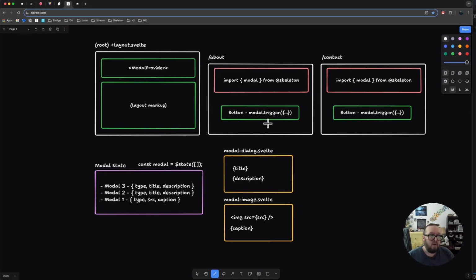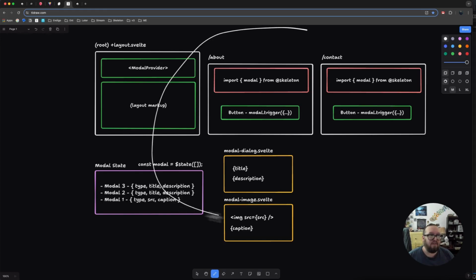You could have 1 or 2 or 1,000 different variations of these custom contents that display for the modal. And not only for the modal contents itself, but the position. So does it display in the middle? Then we consider that a modal. Is it applied over on the left side of the screen or the right side and slides in, slides out? Then it's a drawer. Does it appear down in the bottom corner? Then we're considering that a toast or an alert.